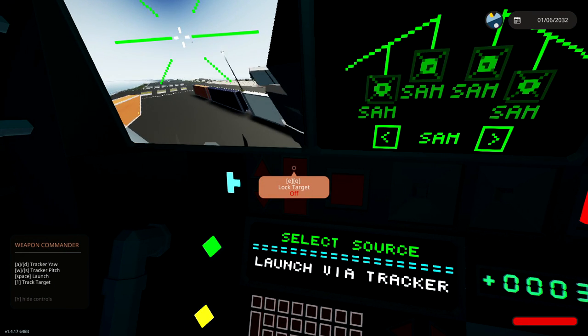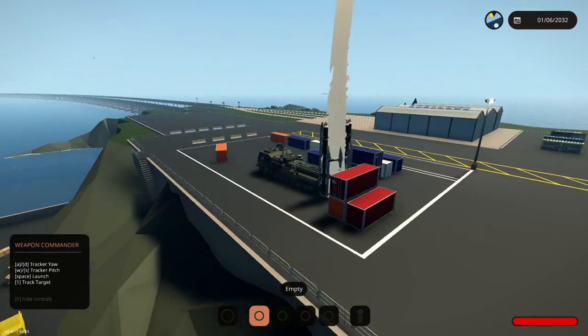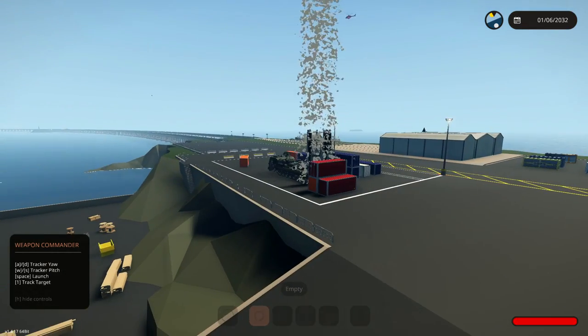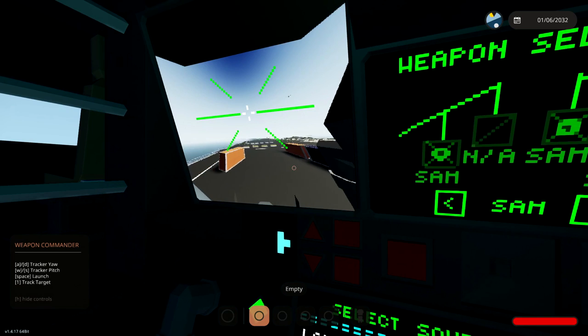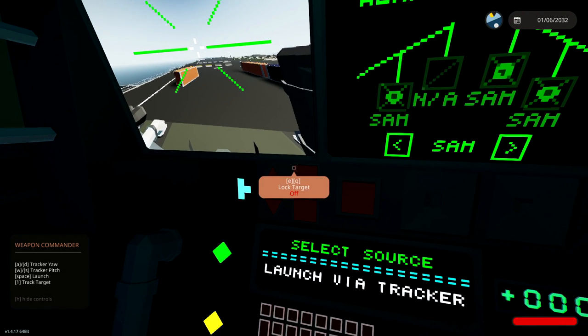There is, of course, one right there that's just spinning around like crazy. And let's launch. Straight away, we've launched directly towards that one, but I think it's too close. So let's try and aim it at a different one instead. Lock target, move it to the other side. In fact, there's one flying in at us right there.